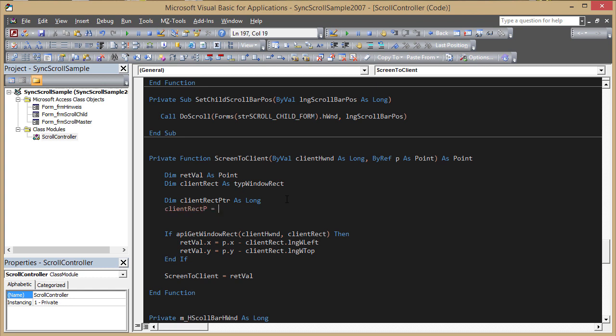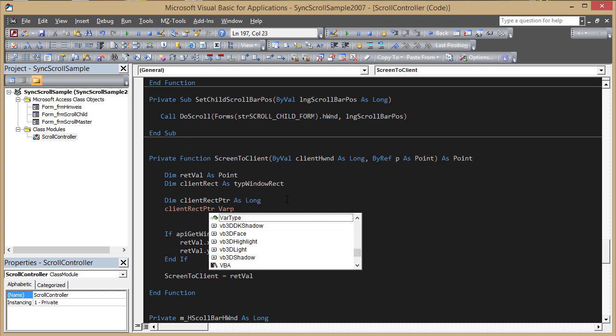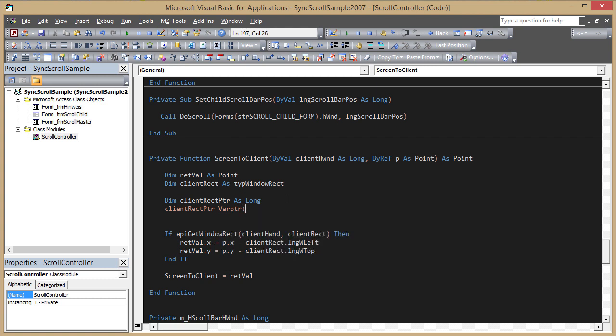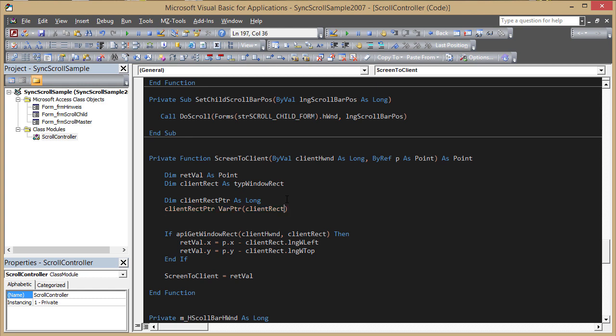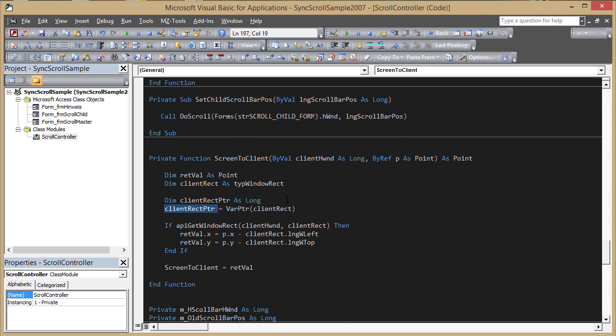So I need a pointer to that rect thingy. That is a hidden function, I guess. And now we don't pass in that rect directly, but the pointer to that rect.